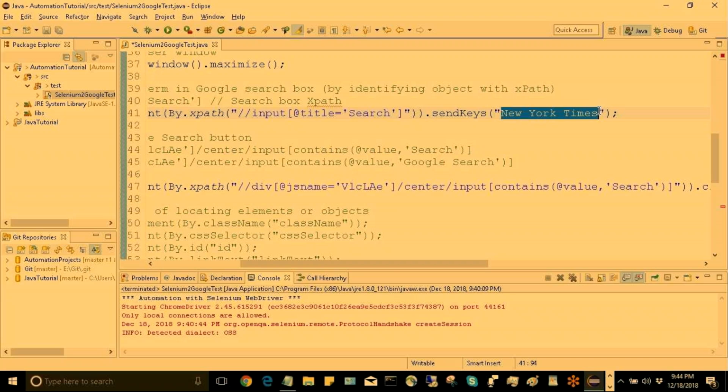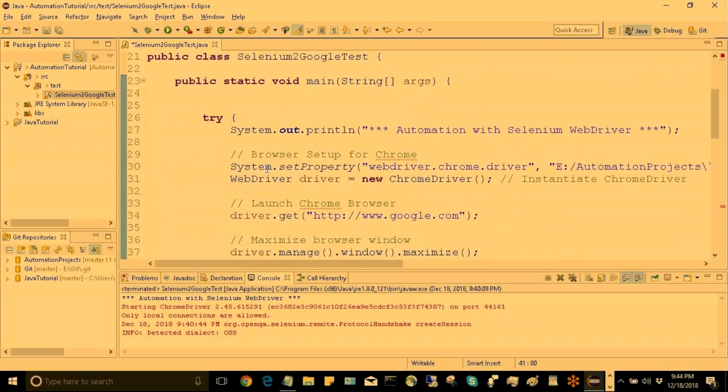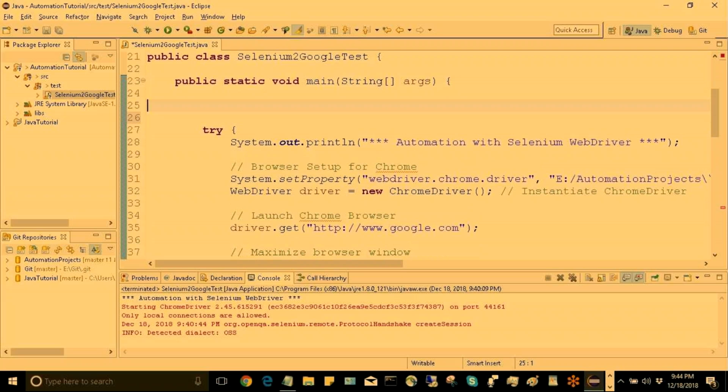Just to generalize this, I'm going to cut this, and instead of using it like this, I'm going to create a string variable right here on top. I'm making it global for the current class only, so it's still local, but declarations of variables should be on top of the class.